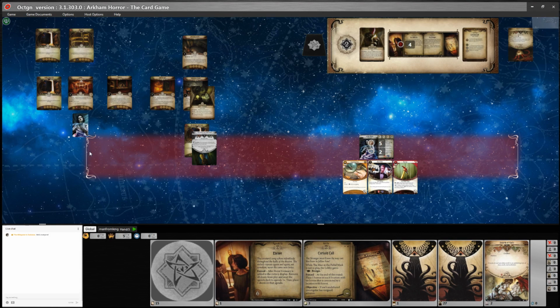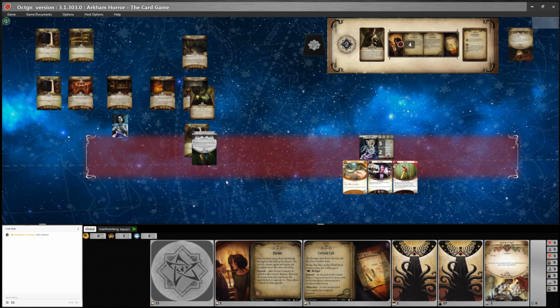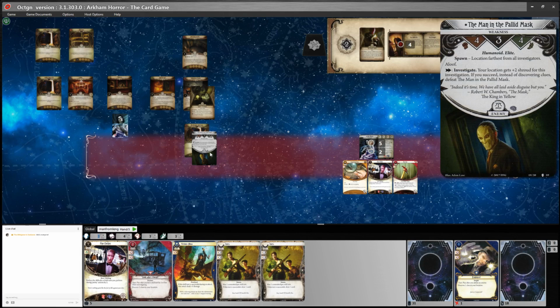So we are going to head over to theater. Yeah, that's the best we can do. Now, are we in a position? No, we're not going to be able to. We're probably not going to be able to kill the man in the pallid mask that easily. We've got 5 resources, so we're a bit heavy for the fire axe. And then we're going to have to. We could use the trick.